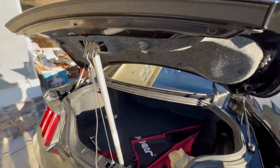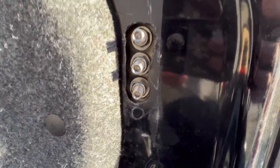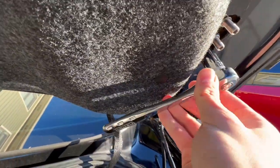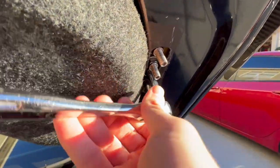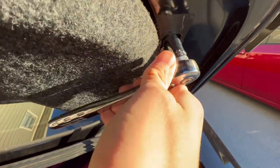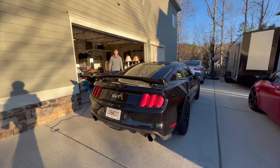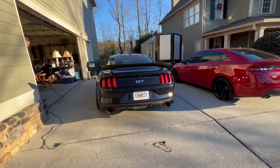Okay, we got this holding the trunk right now. We have it somewhat on, we just have to tighten these right here and then fully tighten those, and then we're done. All right, so now it just comes down to tightening these, and after this, it'll be finished. Go. Oh, it looks so much better. So much better.